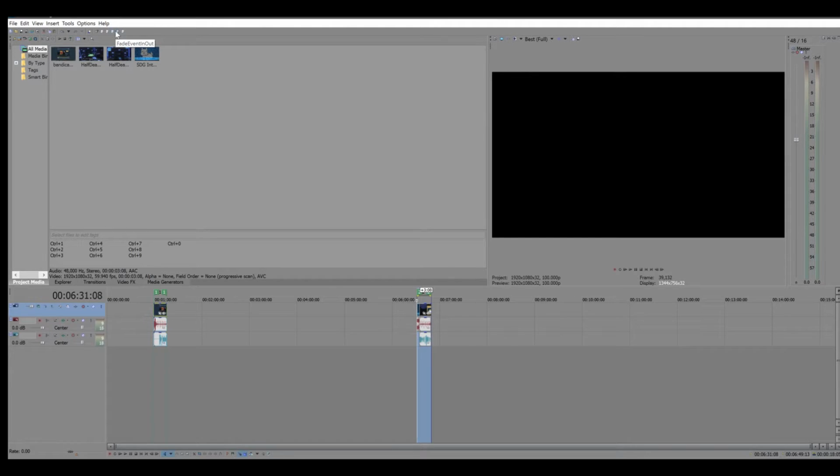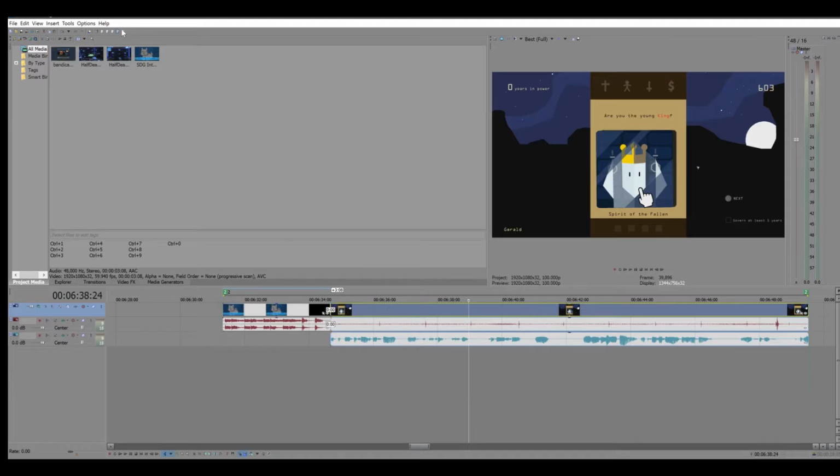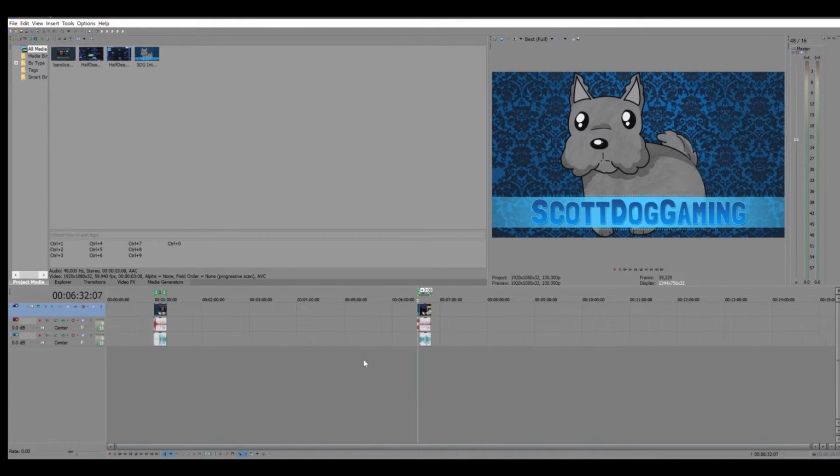We've got add an effect to all, so if I want the same effect applied to everything. This one I quite like. If I zoom into this clip as well, let's just zoom out slightly, and click fade in, fade out, as you can see it's put a second long fade at the start and end of these clips. And you can do that for audio, video, and all the rest of them. And then up here I've also got batch render.